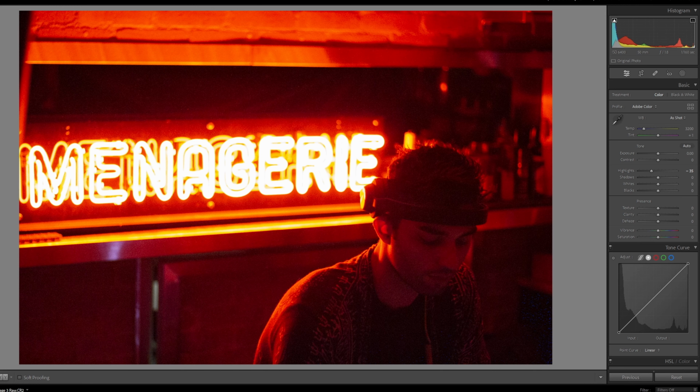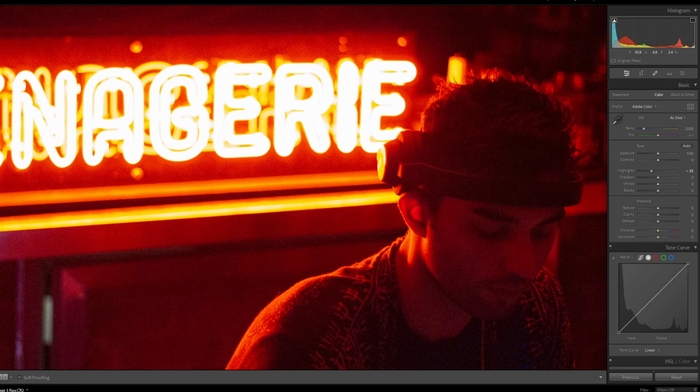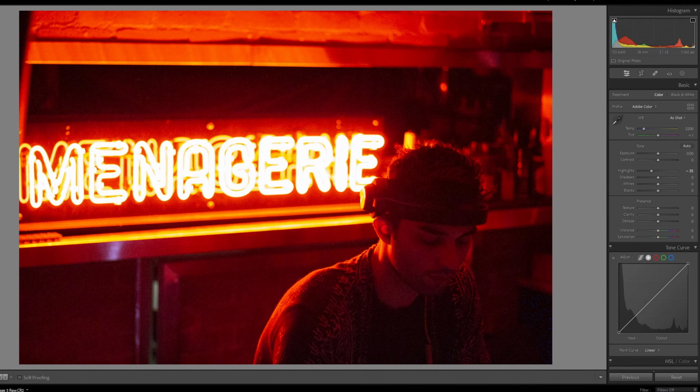So as you can see with this image, there's very high noise and grain. This was actually shot with the Canon Rebel T6 about a few years back, and this is probably the case where I had the worst high ISO and grain in an image. As you can see, I was shooting at ISO 6400, which is very high ISO. So I quickly wanted to touch on this in Adobe Lightroom.